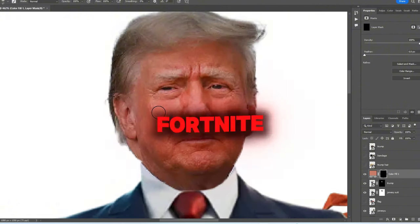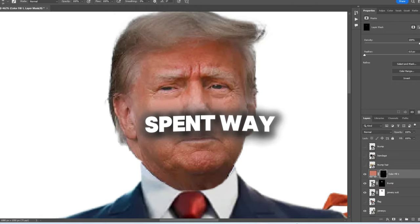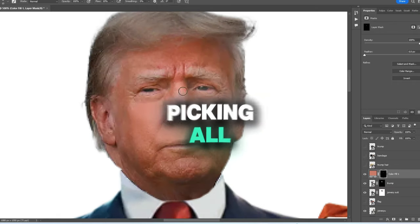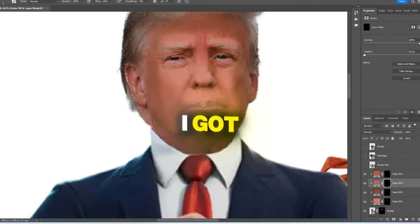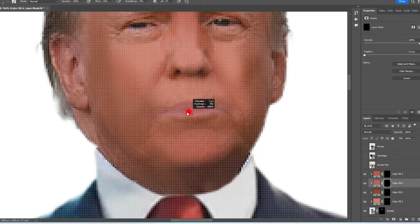And to make his face actually look like a Fortnite skin, you had to smooth it out. So I spent way, way too long picking all the colors and smoothing out his skin until I found something that looked okay — well, what I thought looked okay until I got to the mouth. But screw it, I said, I'm going to fix that later.